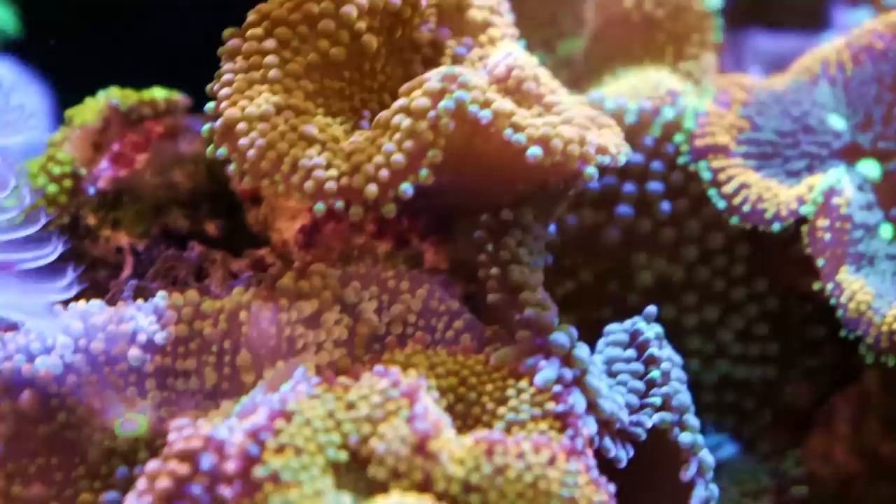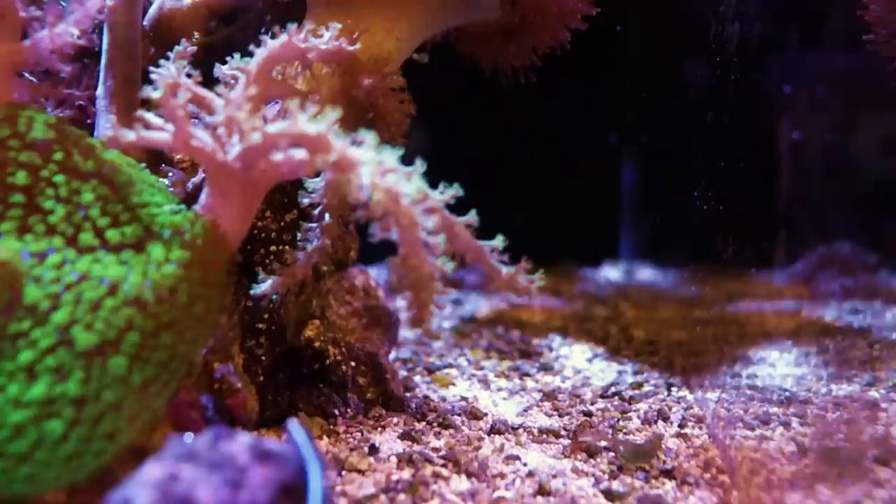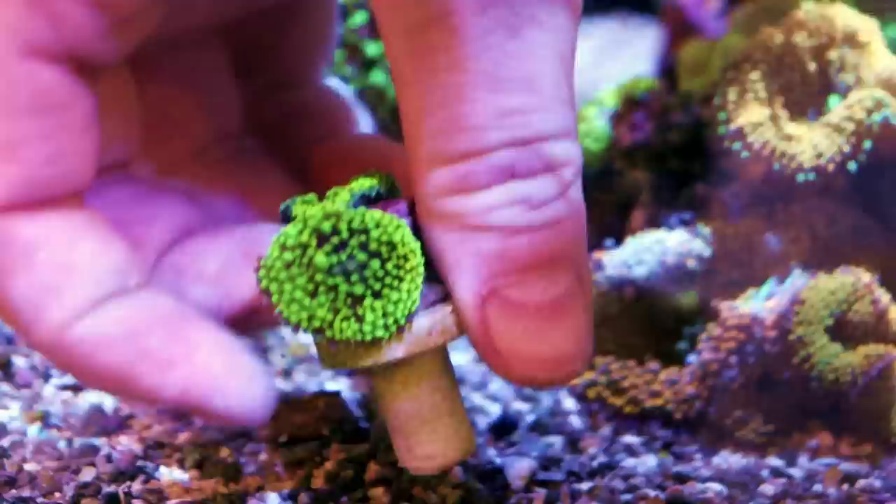Check out the Ricordia. This one got a little bit bleached there on top — you see how it's light in color? The other ones are kind of more rich and full and this one is almost translucent — we do not want that. This is a really good one though, soft coral — can stay quite a long time. A lot of glue — you're going to glue your fingers for sure. Always. There we go. Yeah, that's a good spot — it's kind of a little dark, but it's okay because they're good in the shade. Try and move it a little more towards the front — it's going to open.